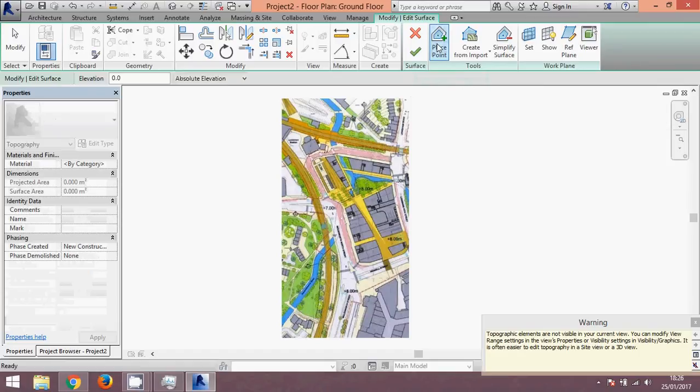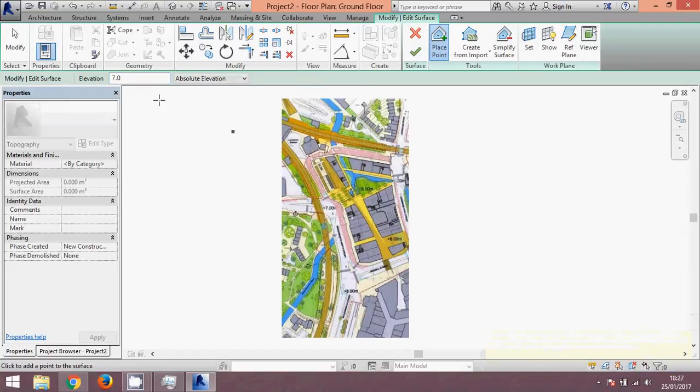So if we go to place point, and we've got an elevation, I select an elevation of 7 meters for the first point, and I come along and hover over my 7 meter spot height.